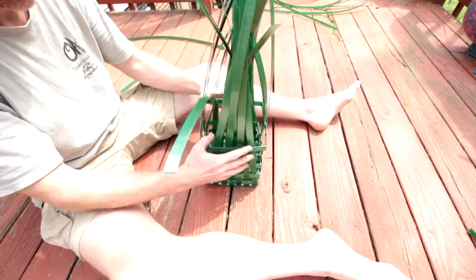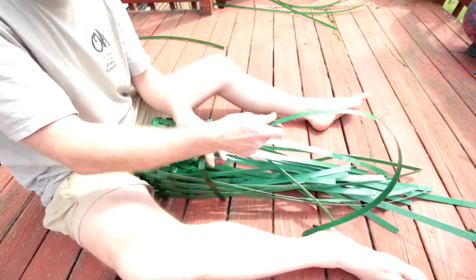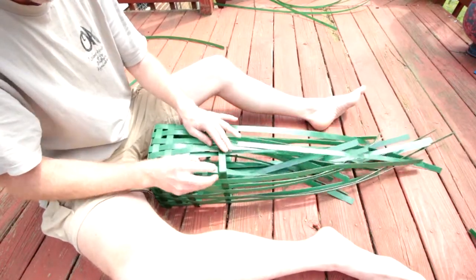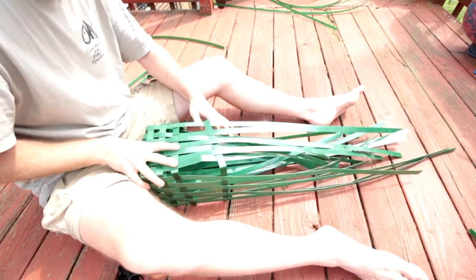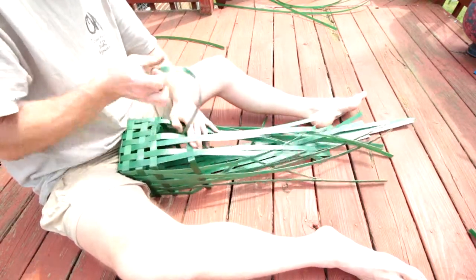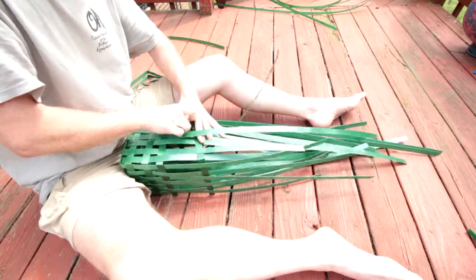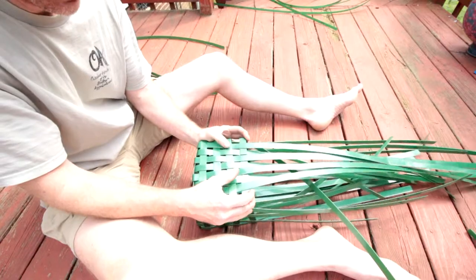You push that square down over all of them, and you flip it sideways. And then you look at the ones below. This one went under below, so I have to pull it through so it goes over this one, and then every other one you do that too. This one goes over this one. From there, you smash all these down, you'll be getting your pattern.